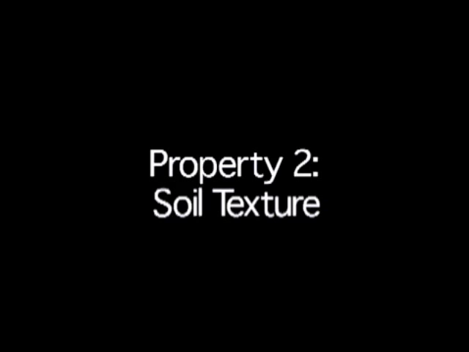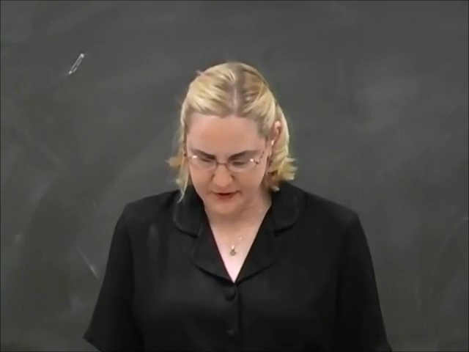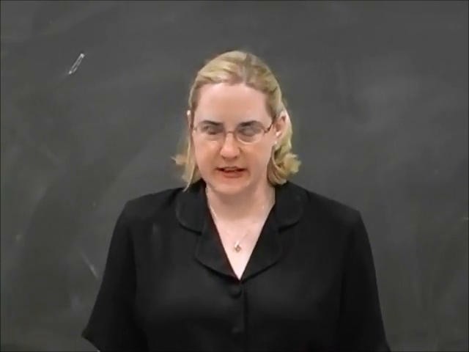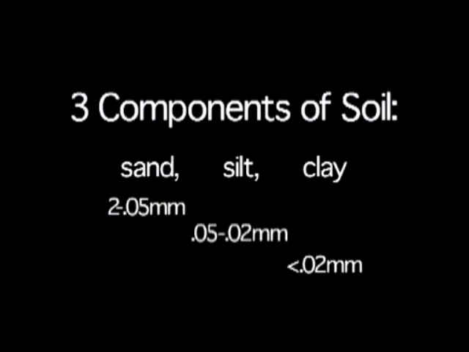The next physical property that we're going to deal with is texture. And again, the texture of a soil is related to the grain size of the soil and also a little bit to its chemical properties, but mainly grain size. We basically divide the soils into three main groups: sand, silt, and clay.